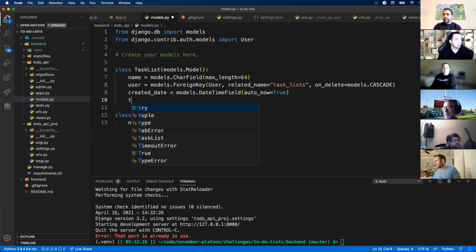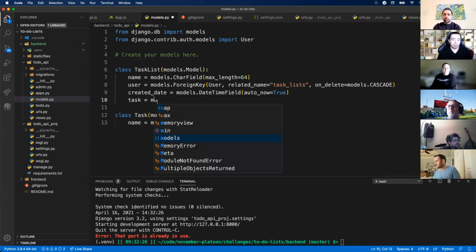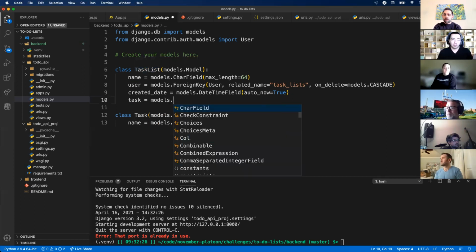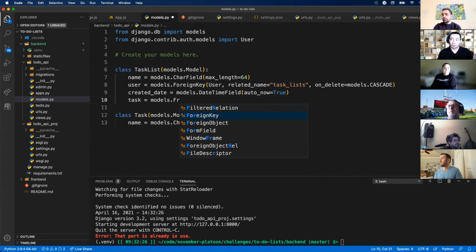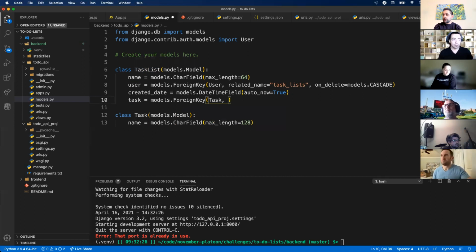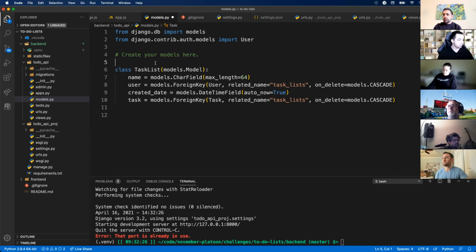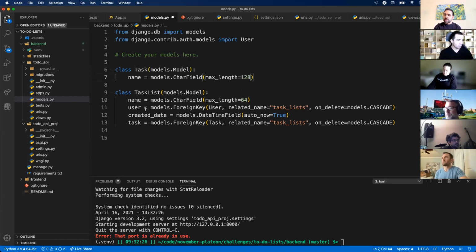Yes, but I guess we don't. The foreign key goes on task. If we did a foreign key here, models.ForeignKey, and task, and related name. Okay, so if we have it like this, Christian, can you tell me what this foreign key would actually mean, in normal speak, not in a technical sense? What is that saying for the relationship between task and task list?